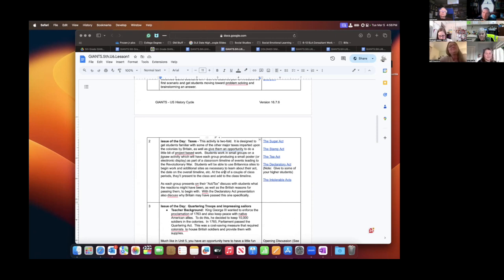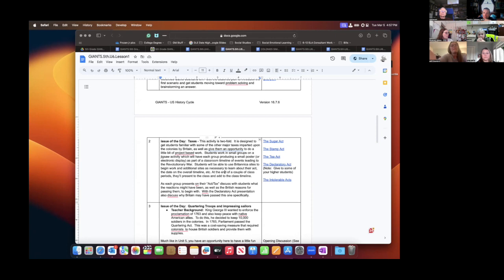All right. So this is an opportunity, as each group presents, to ask the students, how did the colonists react to this? How do you think the colonists would react to this? And this builds their answer to the colony simulation. So you might want to introduce the key points by providing some background information on some of those tax acts that were imposed by Britain on the colonies.